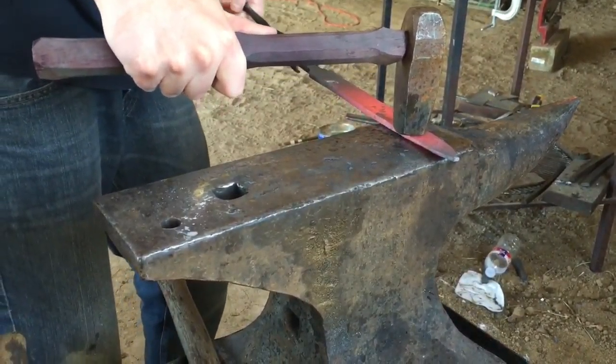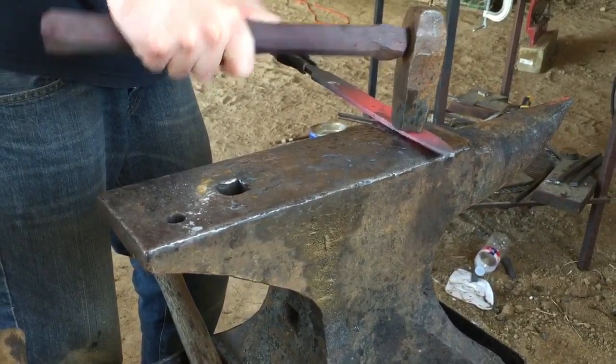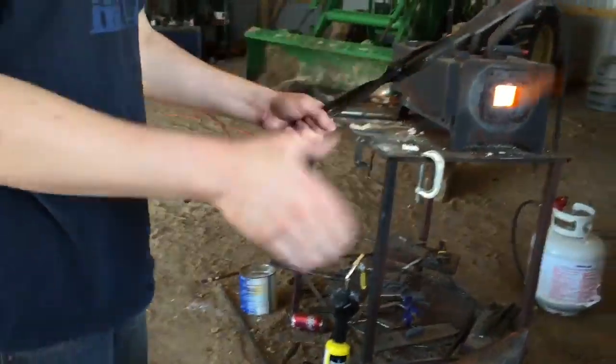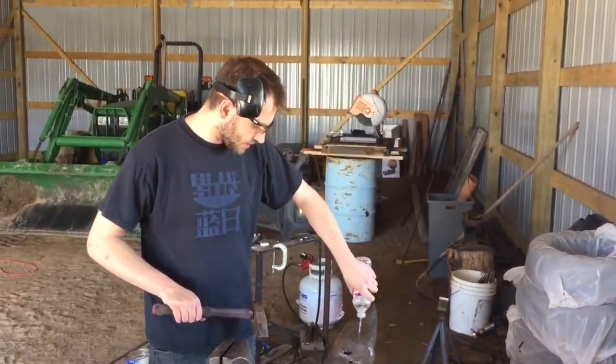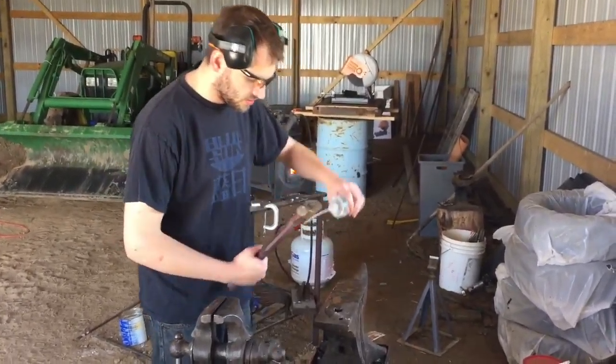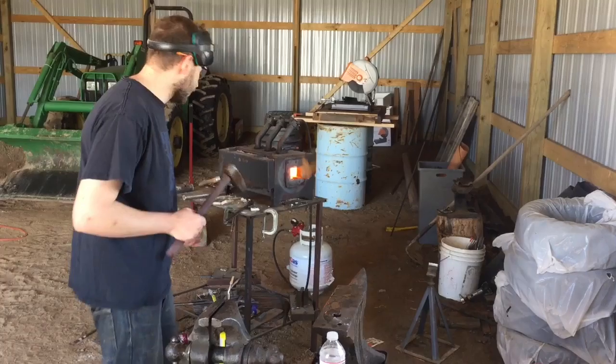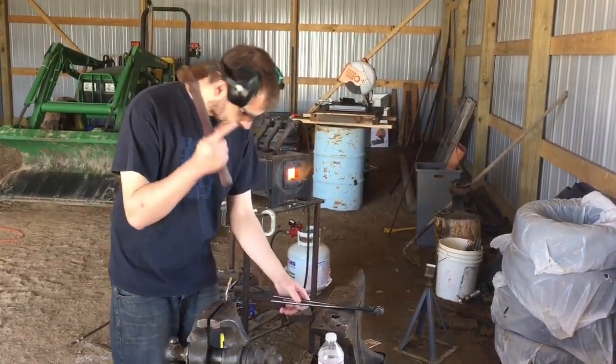Now I gotta switch tongs. That's why you see blacksmiths with hundreds of pairs of tongs, because they make ones for each job. What you do is squirt water on your anvil, get it all over your hammer. This is called wet forging. It works really well. It blows off all the scale.